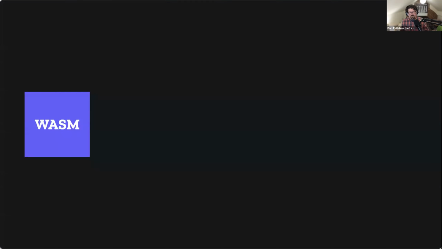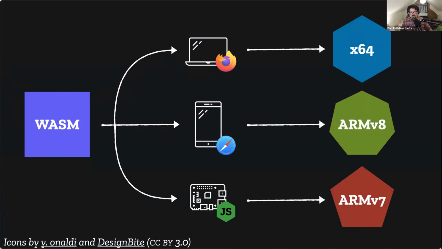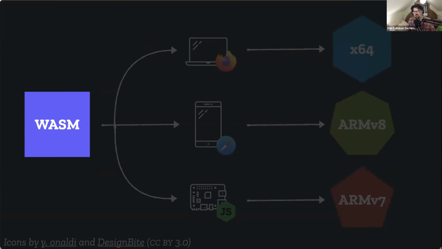More abstractly, I can have a single wasm module whose original source code was in whatever language I like working in, Python or Rust or JavaScript or whatever. I can then give that to a browser on a laptop or a phone or a node environment on a Raspberry Pi, and that will then take care of converting it down to the machine code that it needs to be to actually be executed on that platform. In the same way that we give JavaScript to those devices and expect those to have a runtime that can just in time compile it and execute it efficiently there. But the key thing is, I don't have to worry about any of that. I just have to worry about compiling to this one target, a wasm module.